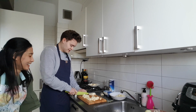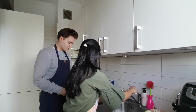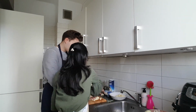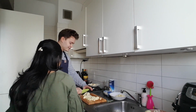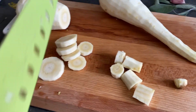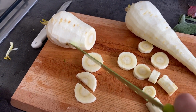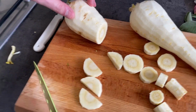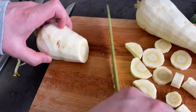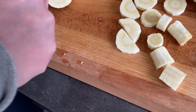Okay. But no, this is not for a soup. It should be like this. Oh my god. Okay, and yeah, then. Maybe I can cut it like this. Yeah, like that. That's better.